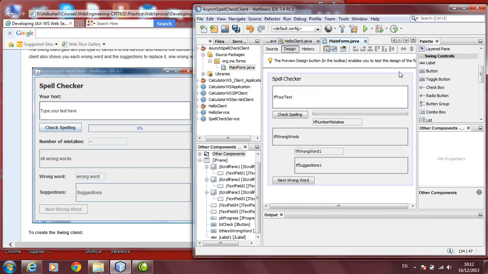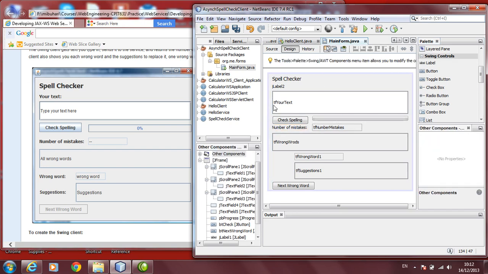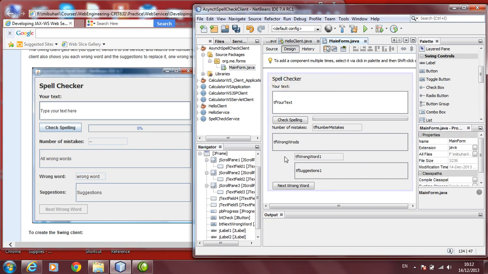Then the next one, we will create another label. We'll call it your text. Next, another label. This didn't change properly. Let's change it again. So number of mistakes is there.